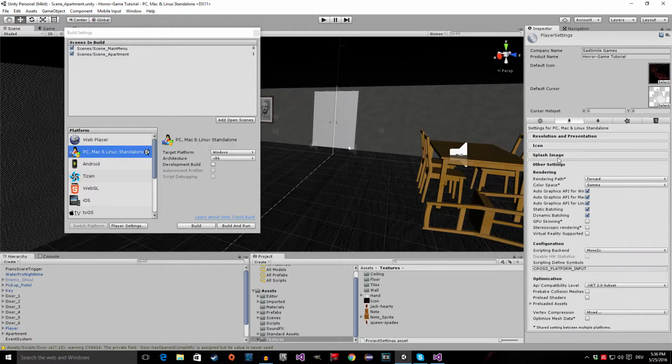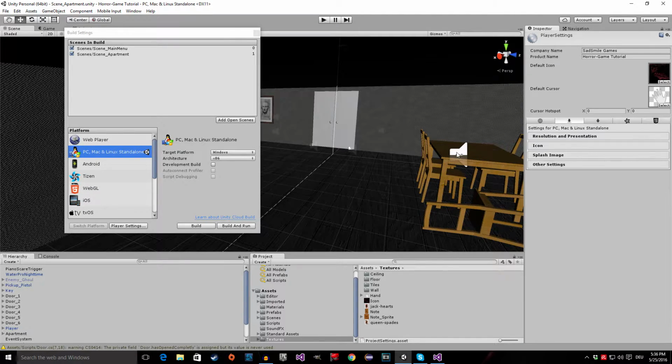And there are also some other settings, which again, we are not going to have a look at. So close them. And now before we can press the build button, make sure that your scenes are in the right order. The main menu is the first scene I want to load up, so make sure it has the index number 0. And then I want to load up the apartment, which is index number 1. If you don't know how to add those, just watch the tutorial before that, or actually two tutorials before that. It is the tutorial where I show you how to make the main menu scene.